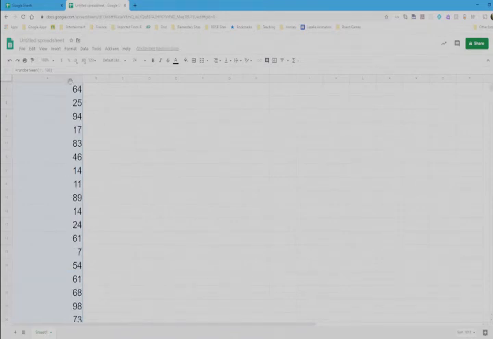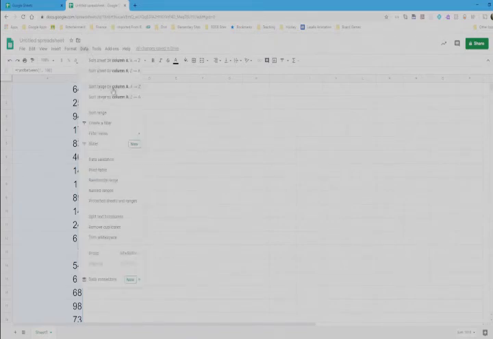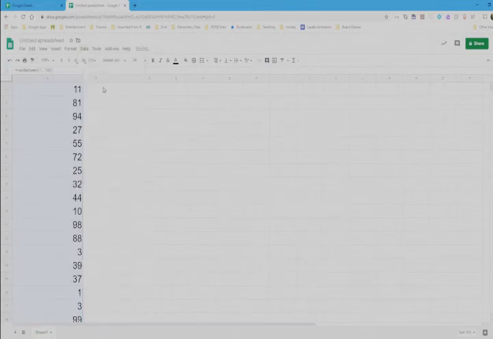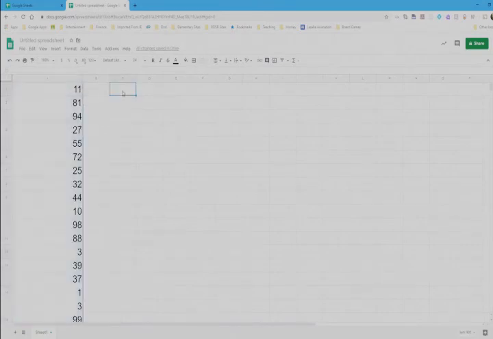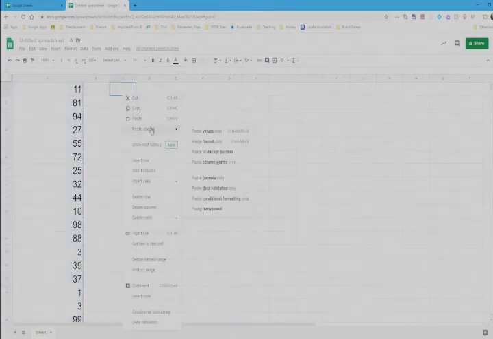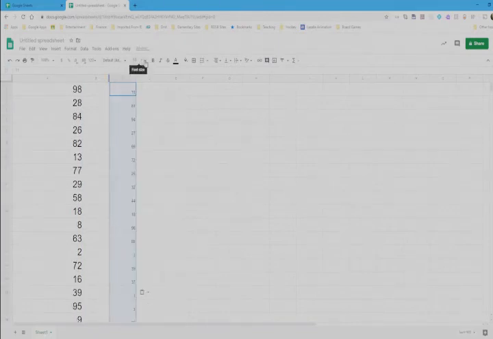Oh, it didn't do it for some reason. Okay, so the reason that's not working is because every time I sort the range, it actually picks a new combination of random numbers. So what we could do, and this is a little bit longer than I wanted to do, but I can just show you quickly. You can copy, and then you can paste with a special statement saying paste only the values. So that way, I'll show you the difference. Let me make these a little bit bigger for you.